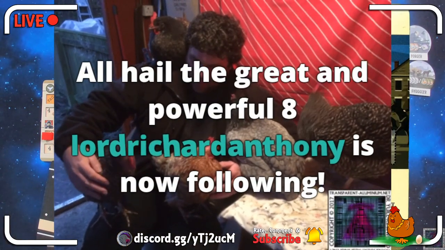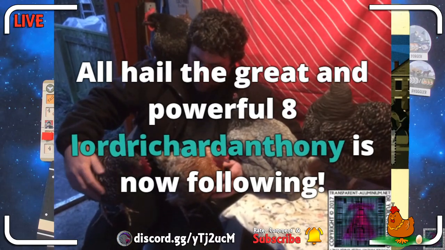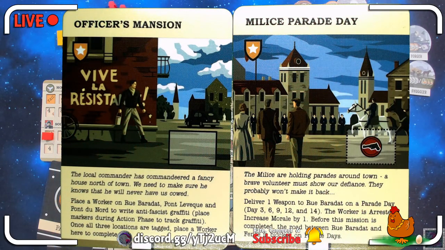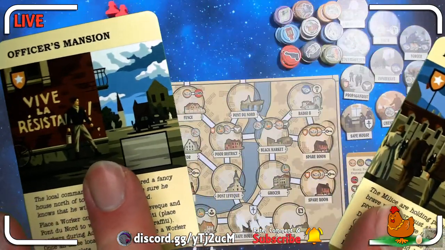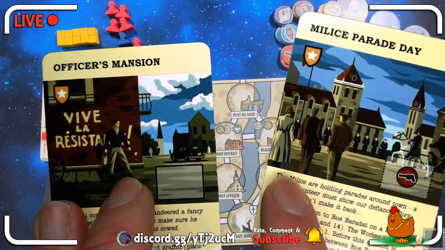Welcome in, and thank you for the follow there. It's board game night tonight, and we are playing Maquis. We're attempting to liberate our town from the occupying forces, and we're just going through the rules and some of the explanations of the missions. Each time we play, we get two quests. I should say as well, there's the book game board at the back there, just for those coming in.